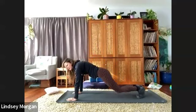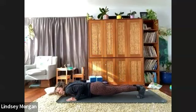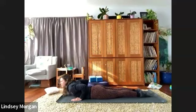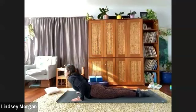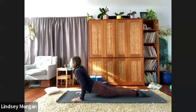So either by bending the knees and taking a half push-up or bending the elbows and lowering down through Chaturanga Dandasana. Resting on the tummy, extend the legs out back behind you. As you inhale, either finding the low cobra, pushing into the palms, or pressing in just a little bit more, lifting the hips, finding our upward facing dog. Exhale, lower everything back down onto the floor.